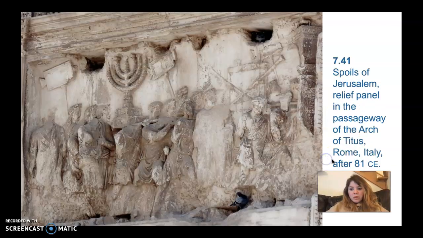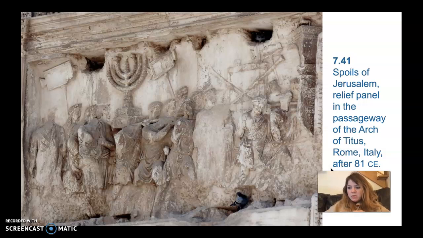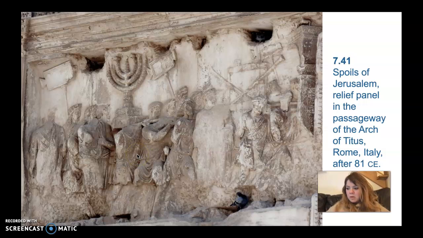This is another relief panel in the passageway of the Arch of Titus called the Spoils of Jerusalem, showing Roman soldiers carrying the spoils of war after the conquest of Judea in what was called the Jewish War. You can see them carrying the seven-branched candelabrum, or menorah. There is a lot of movement in this piece — the parade seems to be moving quickly, capturing many bodies in motion. It is done in high relief, which produces strong shadows, though many parts have broken off precisely because of the high relief.